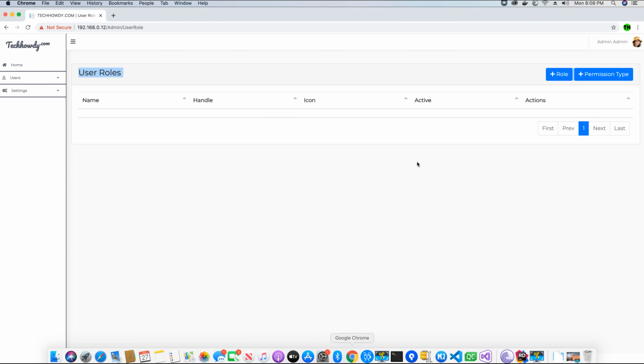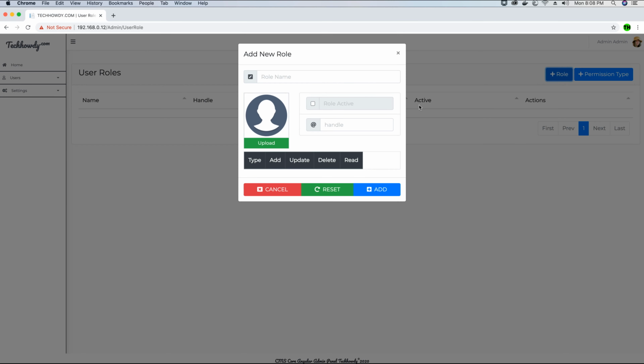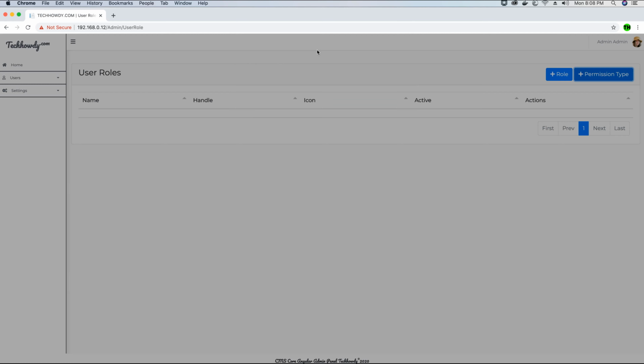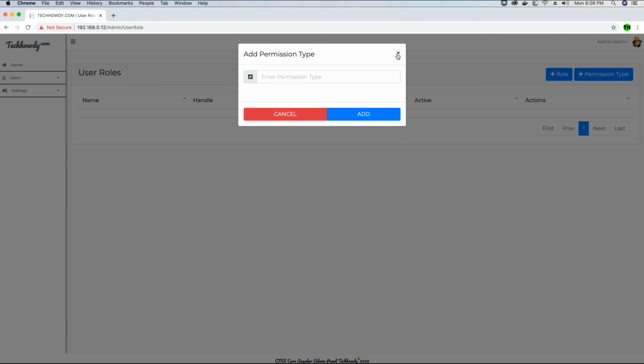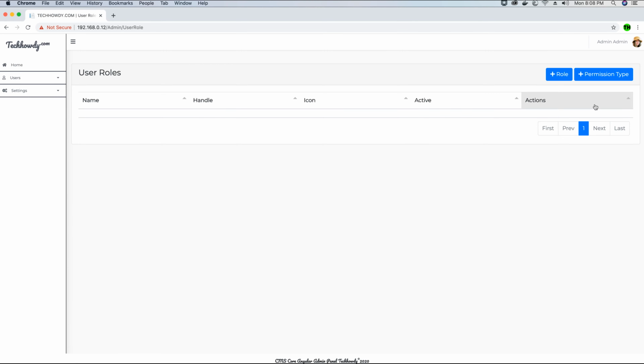So if we go back to the user roles, when we click these buttons, we see the models loading. When we click these buttons, we can have different actions like adding new roles, deleting or resetting. We can also have the permission type added. So these all need to be added and then displayed onto the tabulated table. So for that, we will be using some JavaScript and some jQuery. So let's go ahead and use that in this application.